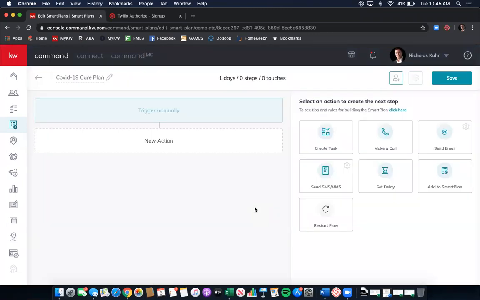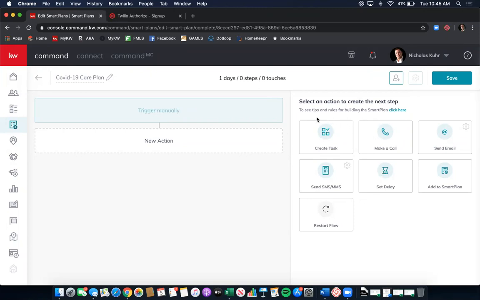And that's so that way I know that as I'm adding the text message feature, it will not be able to automatically send those text messages. As I mentioned earlier, here's the name of our plan, and here is the total duration, steps, and touches. As we add the action steps here, it will change.